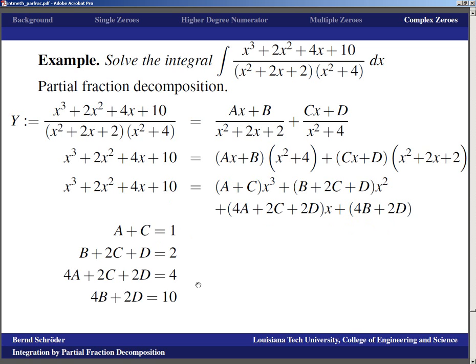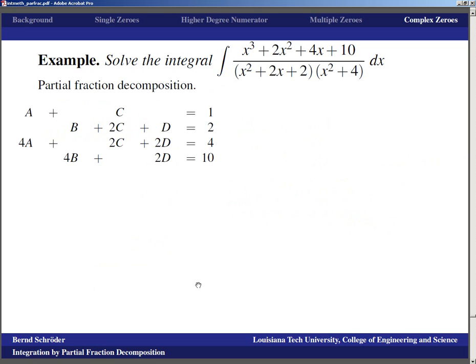So we just match coefficients, as that's called. So now we have to solve this 4x4 system of equations. Let's see what we can do with that. I think we'll just go to the next panel. And here is the system of equations one more time, written up in such a way that a's go with a's, b's go with b's, c's go with c's, and d's go with d's. And so now, how can we get rid of a few variables? We can get rid of the a's by doing the right addition here. We can get rid of the b's here by doing the right addition. Let's see what we did in the next step here.